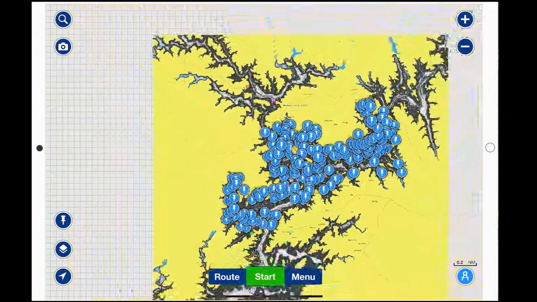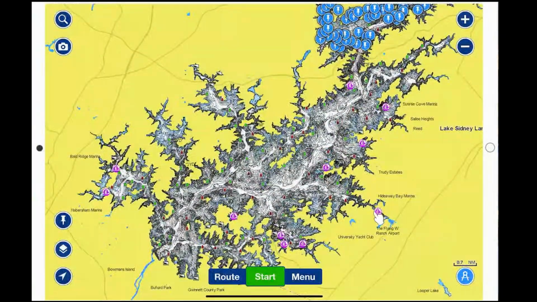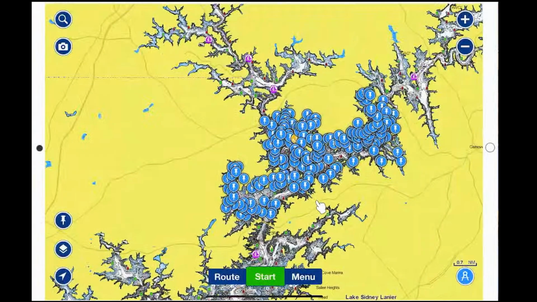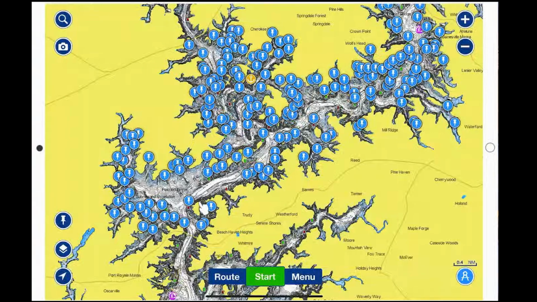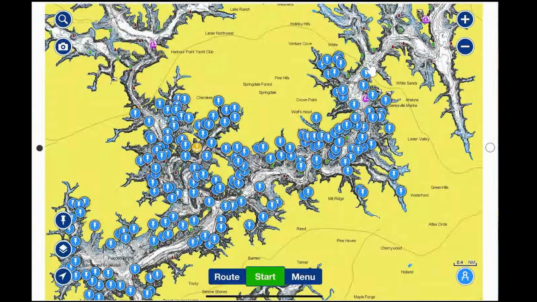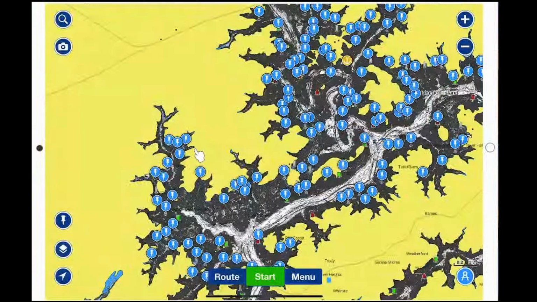We're on the midsection of Lanier. Like I said, we already covered the south section down here, and we've covered this whole section in a different video. Now we're up here in the midsection. Last time we talked, we started right down here and worked our way all the way up the east side to the bridge up here. Then we worked our way back down to here, and we stopped right where that little anchor is. So tonight we have to start where that little anchor is and move our way back to the west side until we get all the way back down to the bottom. So let's go ahead and check this out.